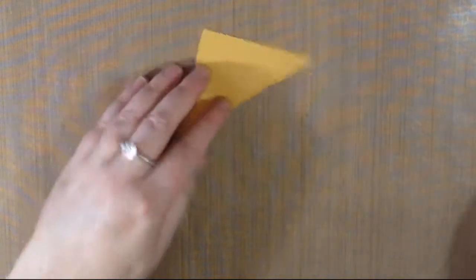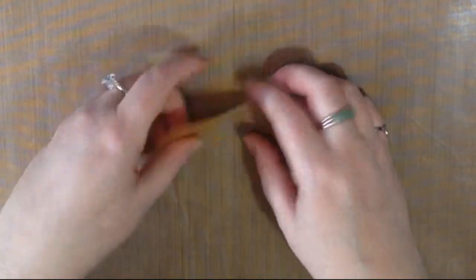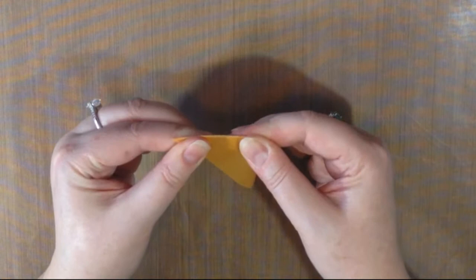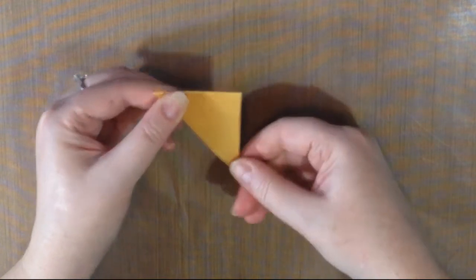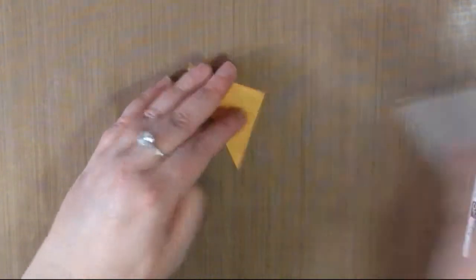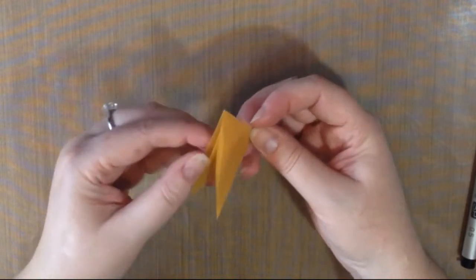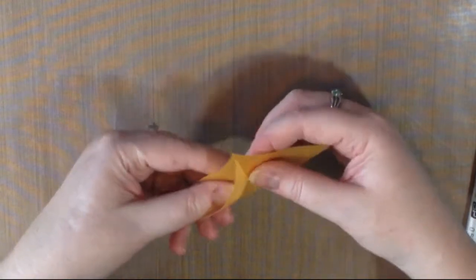You can't go too big or too small though, because you can't go any smaller than I did, because it was already a bit difficult at the size that I did. But so you can see, I just fold the diamond in half. I'm just using a Copic marker because I don't have a bone folder to score to flatten the edges. Then fold that in half to make a triangle, and push down your edges using a bone folder or a Copic marker.